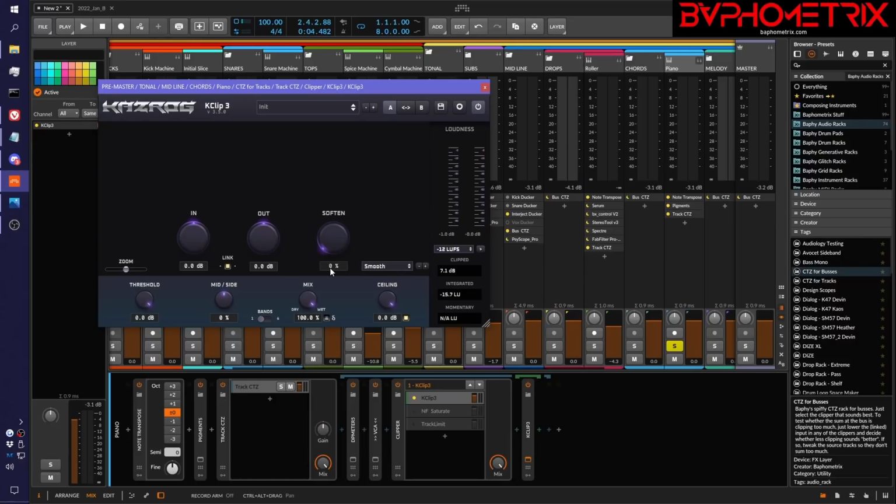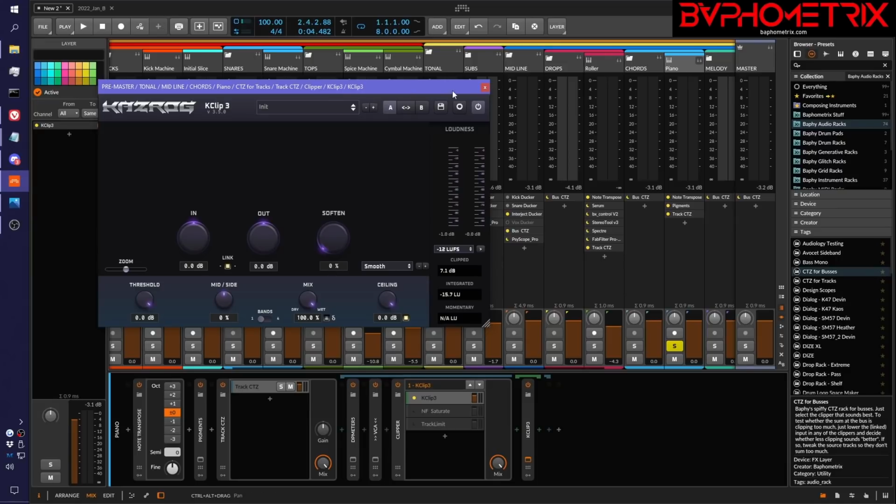So remember that. More complex could be better to use something other than a hard clipper. And especially if it's more complex in that it includes low bass frequencies and sub-frequencies.